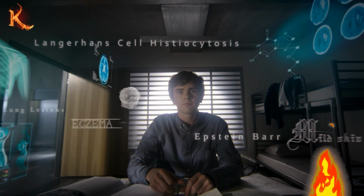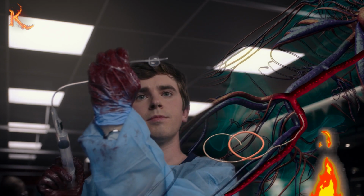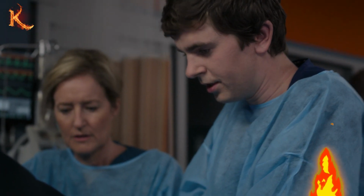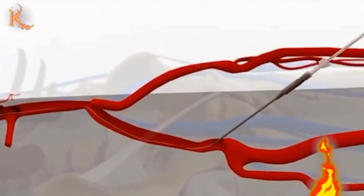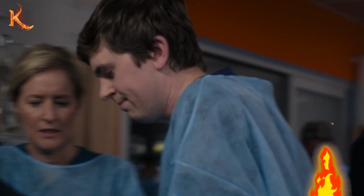The brainiac Dr. Sean fires up his everything's got a diagram skill. Instantly, the patient's blood vessel blueprint pops up in his noggin. Sean zeroes in on the right spot. He don't mess around. He shoves the other end of the tube right back into the patient's body. Sean tells the cops, "You can let go now." The cops look at him like he's lost his marbles.